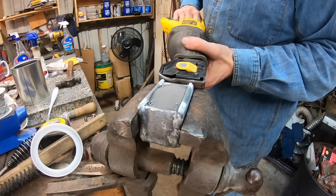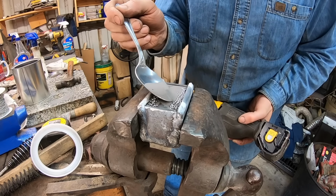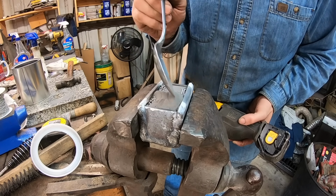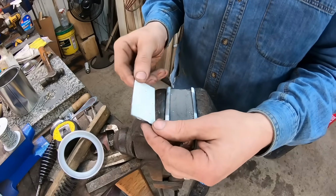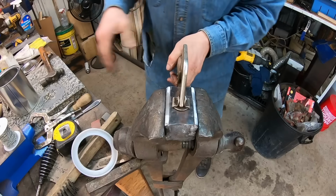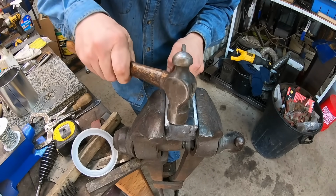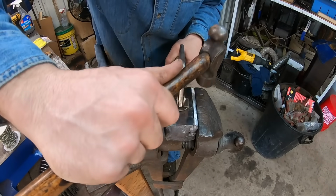That's 1084 powder, just straight steel. Normally I'm using a powder with nickel content, but in this case, this ball chain has nickel plating, and that's going to be the thing that provides the contrasting pattern to that darker colored carbon steel powder, which once it's all forge welded together is just going to be solid steel.